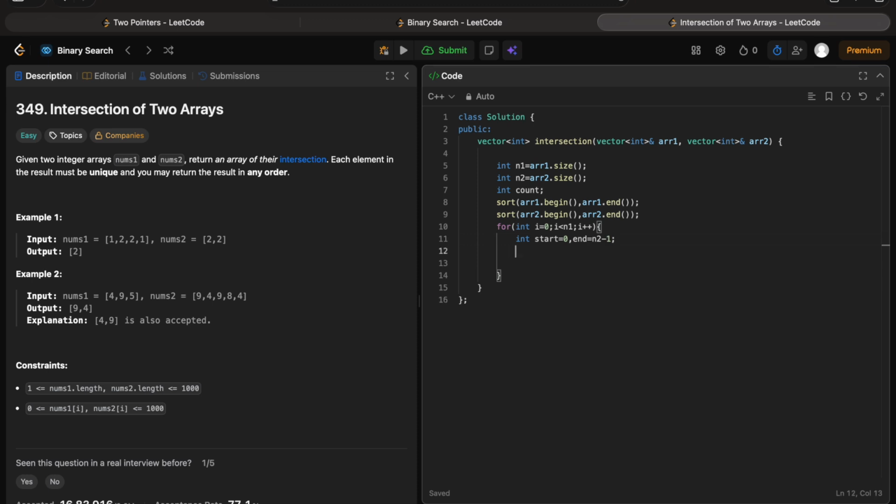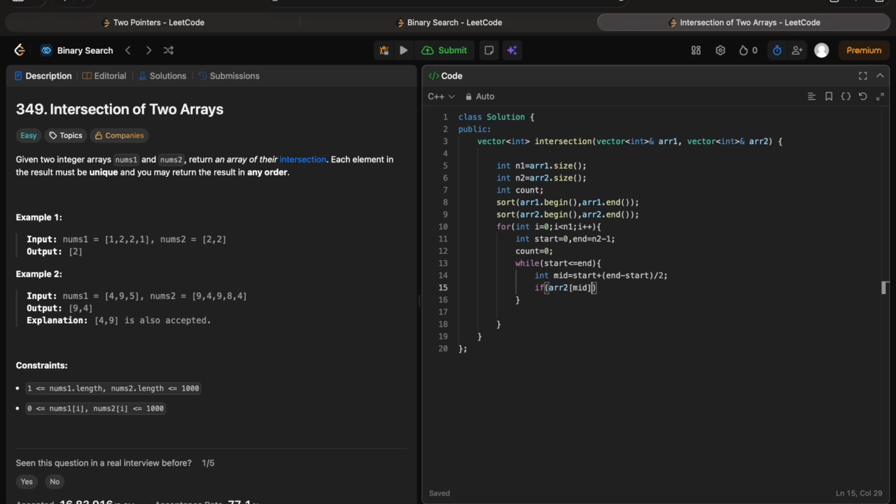Okay, wait a second. For every iteration, we need a counter, so this count will be 0. And if I find my array of, so I'm searching in 2, right?